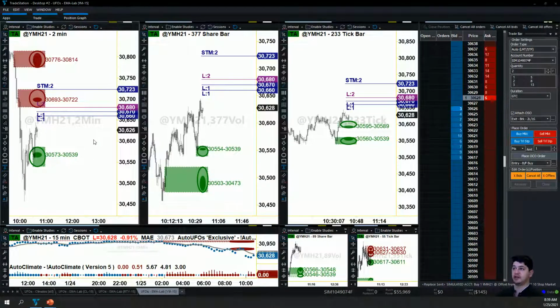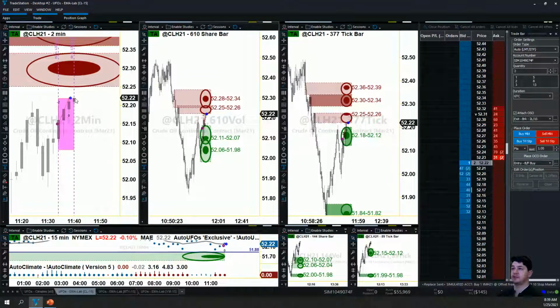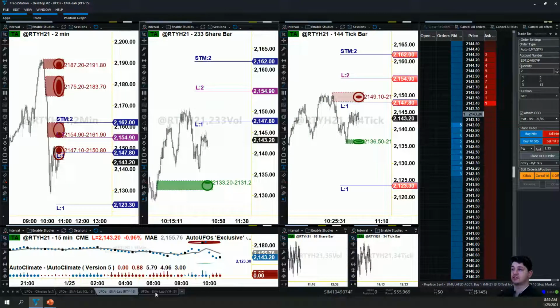All right, so we said 723 minus 680, that's 43 ticks. Minus 680, that's 637 will be our T1. And it looks like our crude oil trade did get stopped out, oh my god, to the tick. Okay, so we have to log that in our book. It is what it is. It was a valid trade, it was a valid entry. It got filled, it went the other way. If we did get filled on the initial touch, we actually would have been out in profit, so this would be a break even. Unfortunately, that didn't happen. We got filled on the second touch, and the second touch ended up stopping us out.